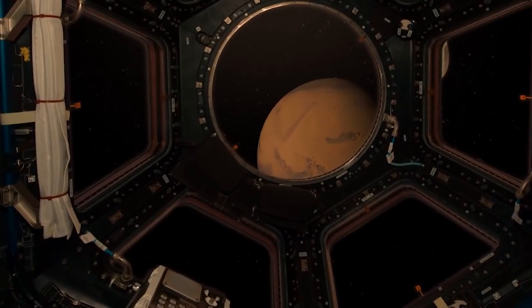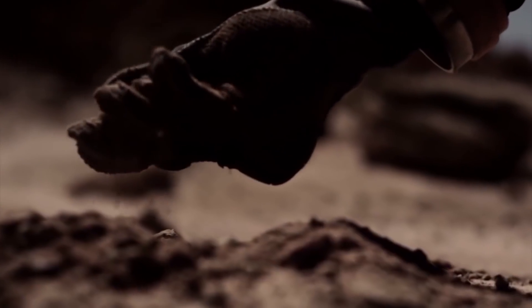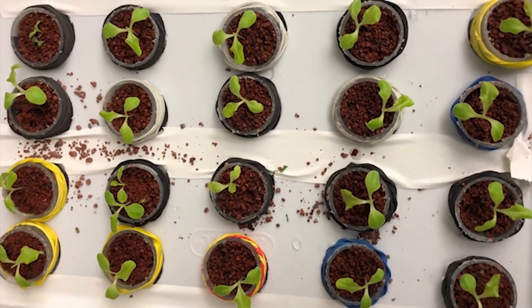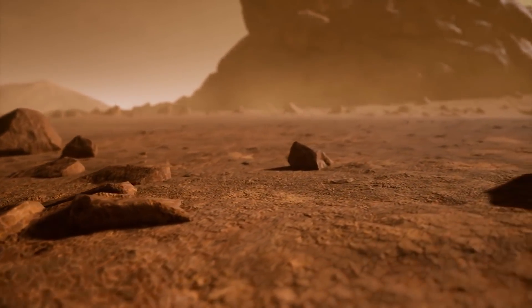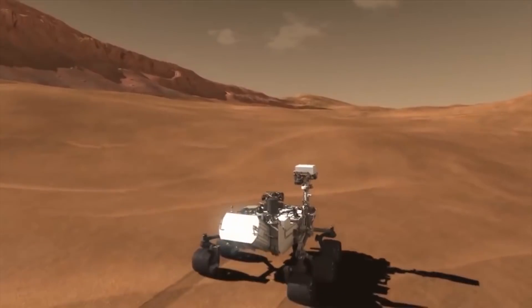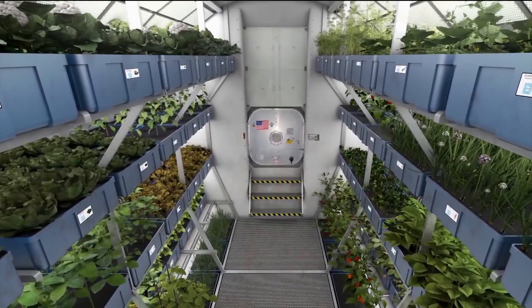Growing crops on the Martian landscape could also avoid a complete reliance on resupply missions. But new research suggests that growing crops on Martian soil is much easier said than done. In 2020, NASA researchers planted lettuce and thale cress in three kinds of synthetic dirt designed to imitate the red planet's barren soil. Two of the three samples were made from materials mined in Hawaii and the Mojave Desert. The third sample was made from scratch using volcanic rocks, clays, salts, and other chemical components that NASA's Curiosity rover has found on Mars. The researchers published their findings in a report named Icarus and concluded that while both plants survived in the Mars-like natural dirt, neither could grow in the synthetic dirt sample.